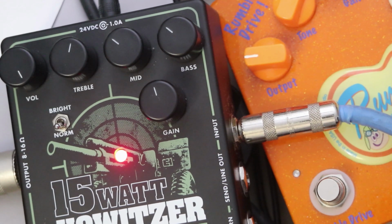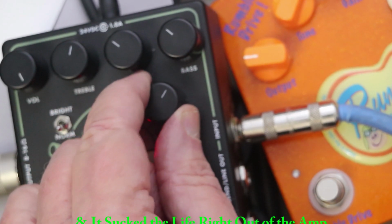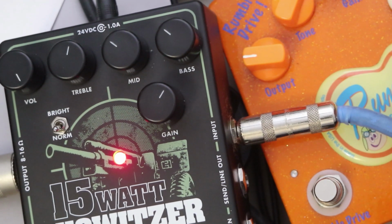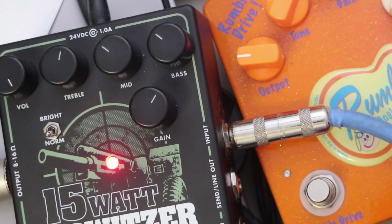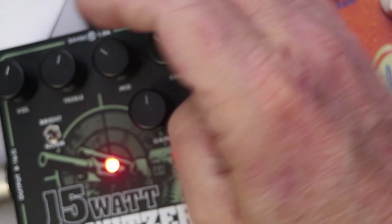I'm bypassing it right now, and for some reason I don't have any volume at all. It's weird, the bypass cuts it down. We'll just crank a little reverb on. Wow, listen to that, it just booms it in. So we'll turn the volume down a little bit.